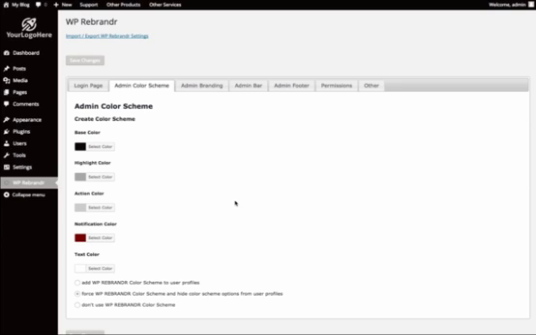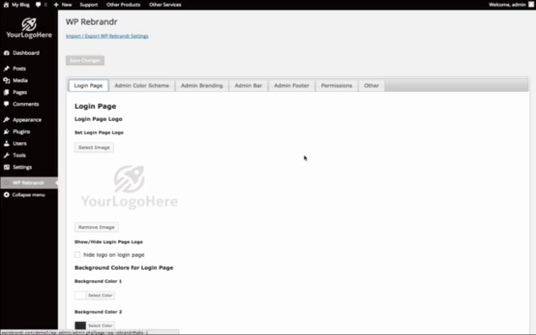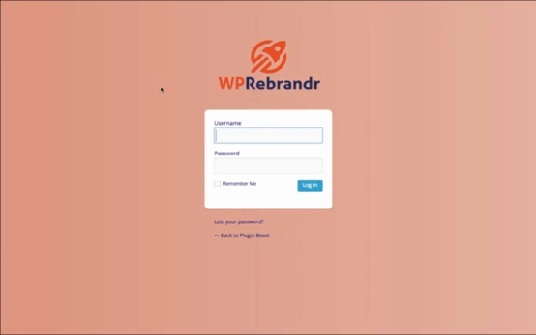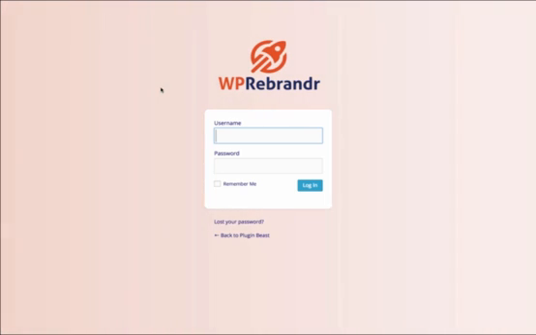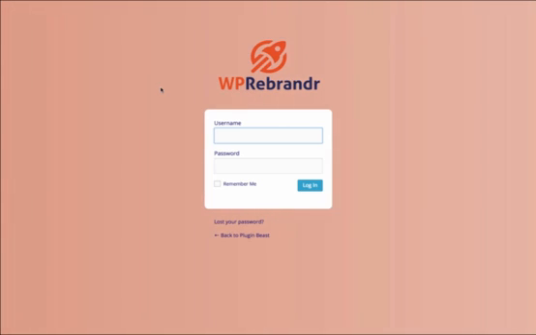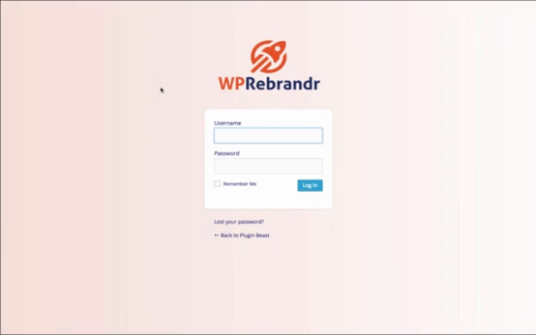And it isn't just the color themes here. We can control how the login page looks, such as having your own logo set up here. And within WP Rebrandr, you can do things like this. So as you can see on the login page for this particular install, we can see it's changing from an orange to a white color. It's got a gradient change and it automatically changes and looks interactive. So we've completely transformed the way WordPress looks on the front end.